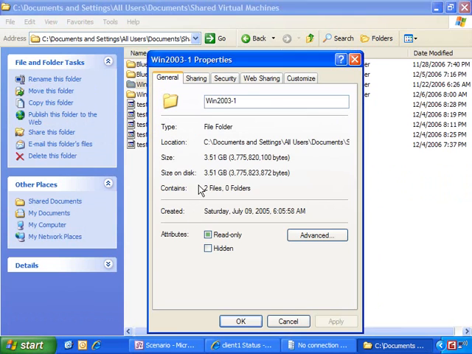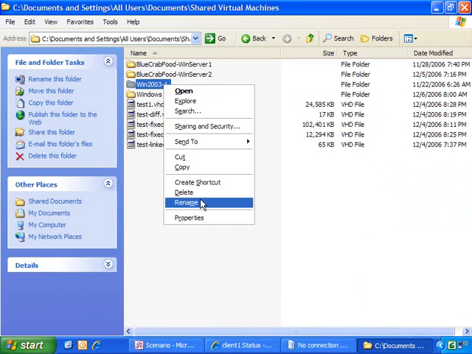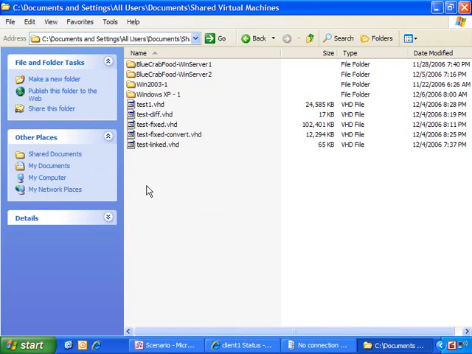If we click on Properties, it's taking up 3.5 gigs of our disk space. To get rid of it, I would just delete it right here, and it's gone. So it has to be deleted in 2 places, once on virtual server and then once on your computer. The good thing is that if you didn't delete it on the hard drive, you could always add it back later. The bad thing is that it's still taking up space. I think I can afford the 3.5 gigs right now.